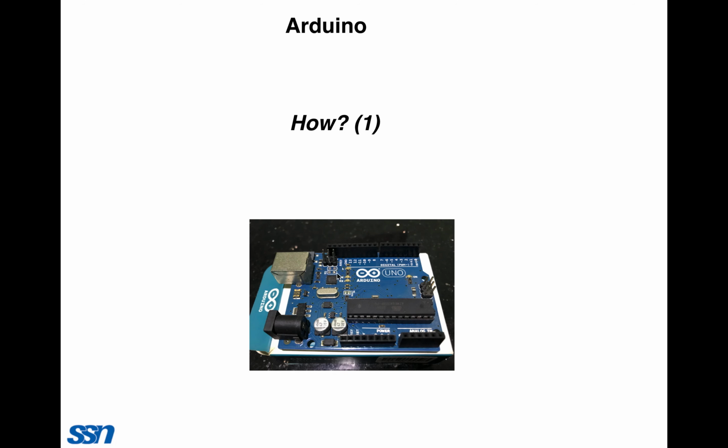Now coming to the how part, we will split this into different hows in different video lectures. So this is the how part 1. How do we make use of this board? As we can see in this diagram, this is how an Arduino UNO looks. It has support for different pins, and what we see here is the MCU. This is the Atmega 328P based MCU on this board.